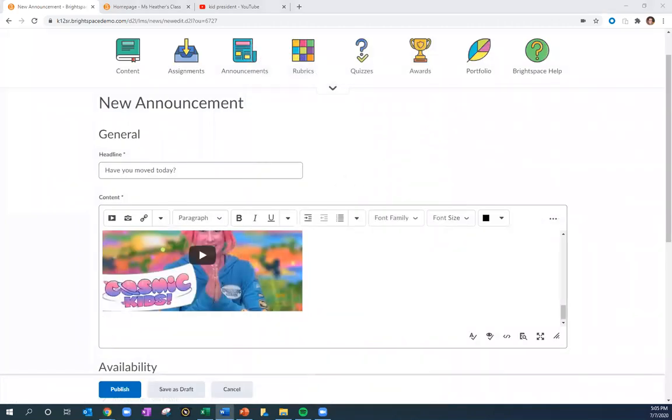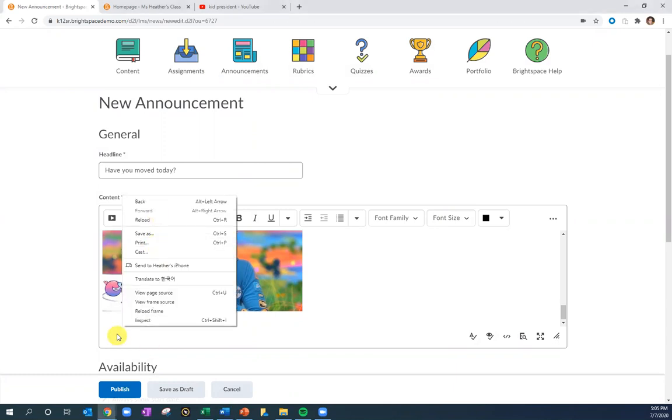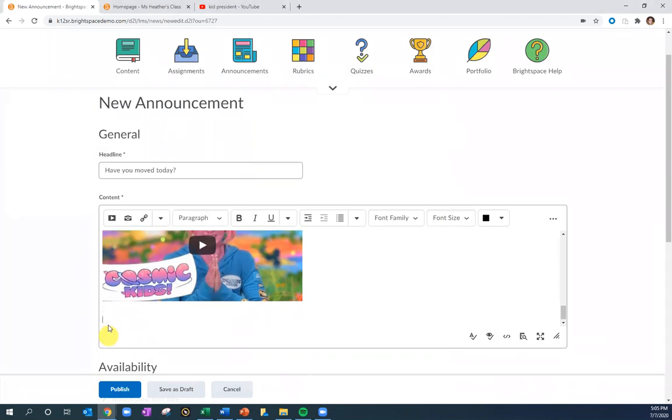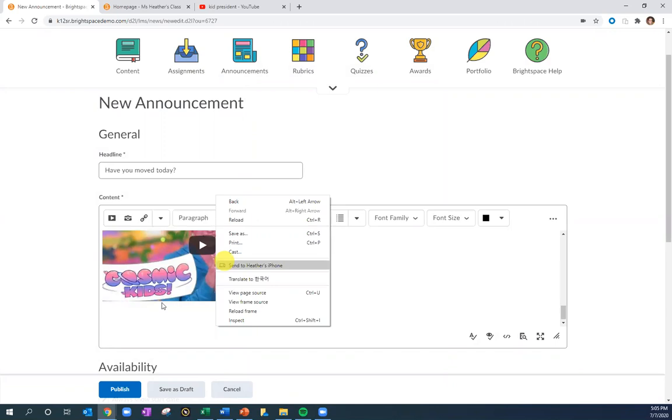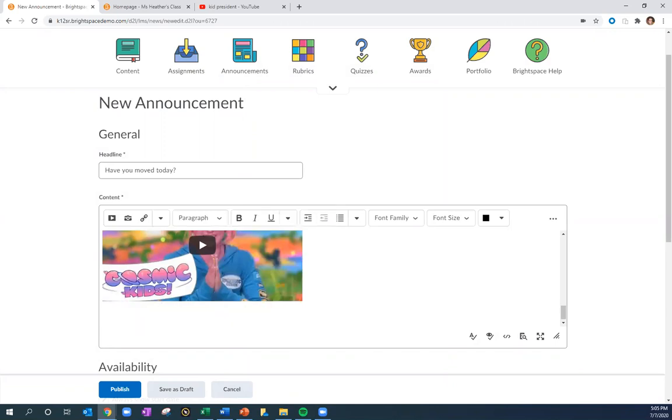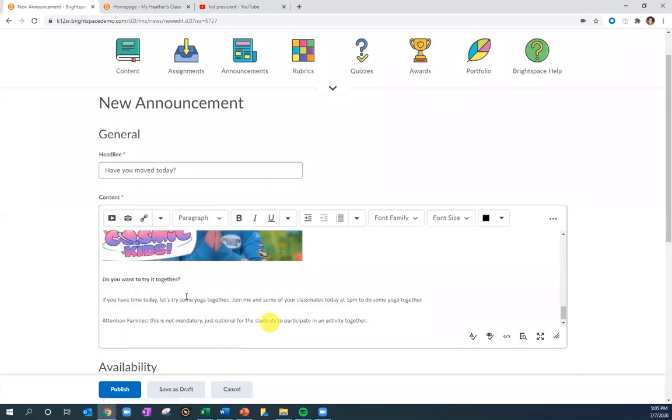Let's put on those instructions again first, right? So let's go ahead and add the instructions in. So I'm just going to copy and paste those over. I want my students to try it together with me maybe. So I'm going to bring in, I'm trying to bring in, there we go. There it is, some information here.